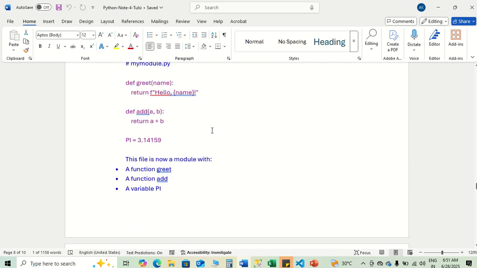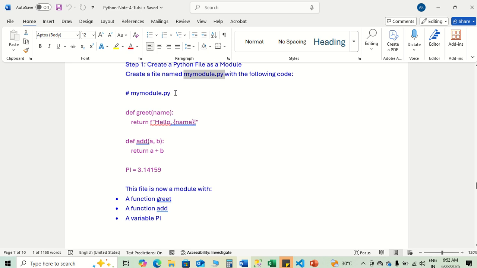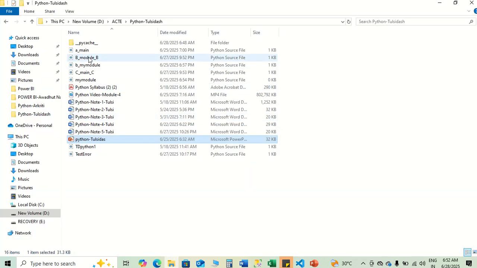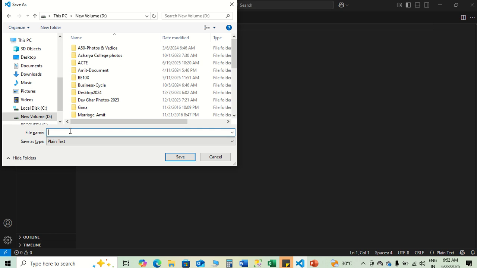Here I am giving the name mymodule.py, but in this case I am using another name, that is b underscore my module. So put b underscore my module and save this.